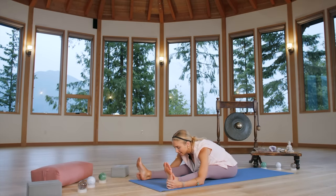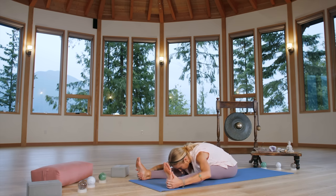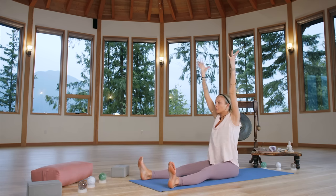We can close our eyes. And we can really bring a lot of oxygen into the body through the inhalation. And then when you exhale, you simply give yourself permission to let go deeper and deeper. Inhale. Exhale. Just see how far your body will relax. Feeling that gentle stretch through your hamstrings. Inhale again. Exhale, let's slowly release.